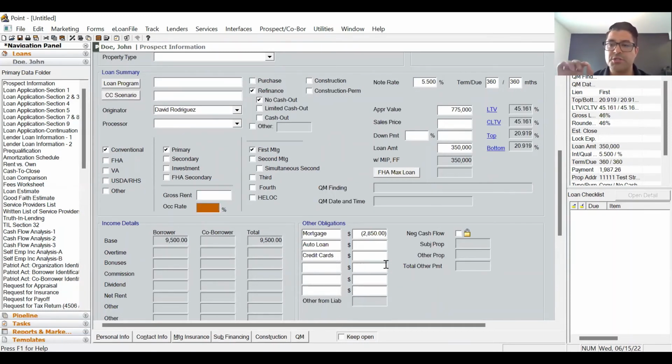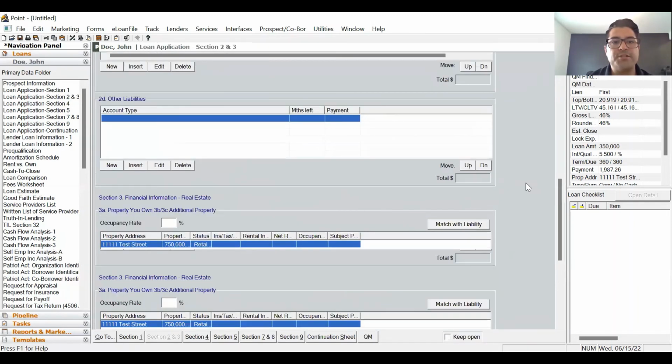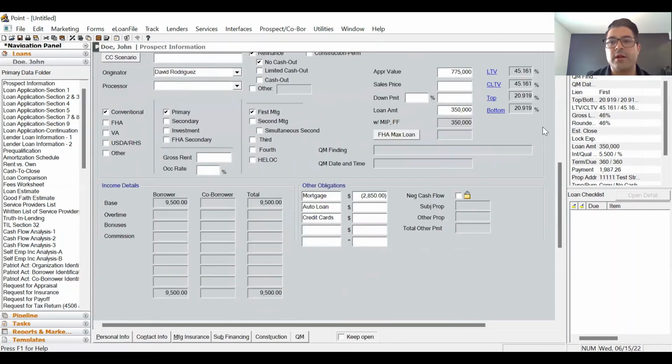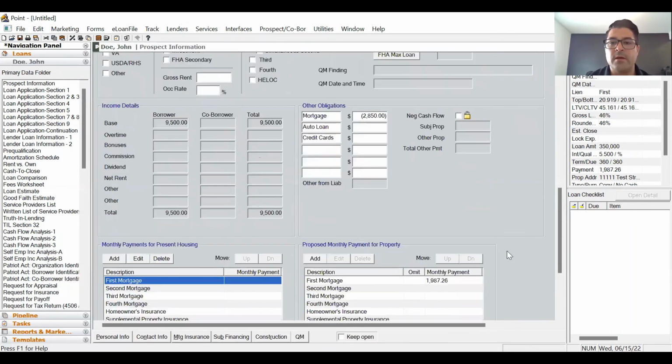If it's a purchase only, if you are renting the property and you already own the property or the borrower already owns a property, you would put that rental income on your schedule of real estate over on page 2 and 3, down where section 3A is located, property you own. And it would automatically take it from there.